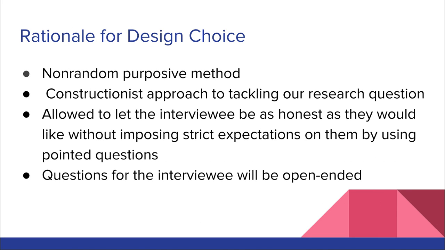Design choice rationale. People will be sampled in a non-random purposive method by contacting different agencies who serve those in question. This means that those interviewed will be handpicked quite subjectively. Through a narrative analysis, we have a constructionist approach to tackling our research question. Also, because of the vague nature of narrative analysis, there's much flexibility to be had in order to answer a complex question. Setting up an interview where the focus is on the interviewee, we are allowed to let the interviewee be as honest as they would like without imposing strict expectations on them by using pointed questions. Questions for the interviewee will be open-ended.